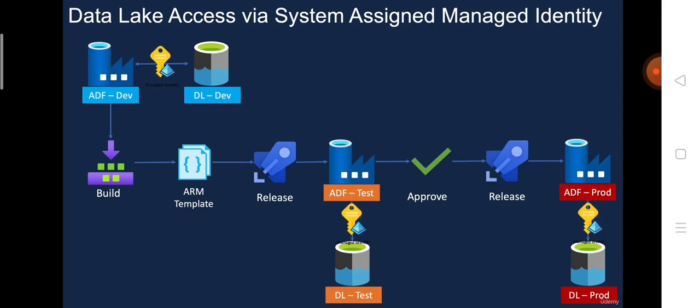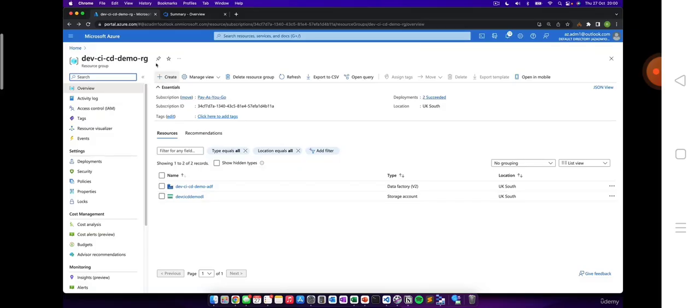In this lesson, we'll grant the required access for the storage account to the managed identity of the data factory, and also we'll create a data factory pipeline to access this data, and we'll see what happens when it's deployed. Let's switch over to the Azure portal and get started. Here we are in the Azure portal, and this is our development resource group, which is dev.ci/cd demo.org. And as you can see, it contains the 2 resources that we've created so far. One is the data factory, and the other one is the storage account.